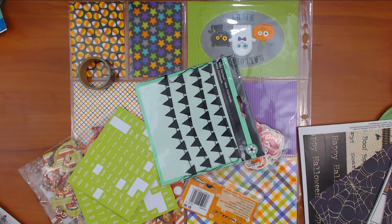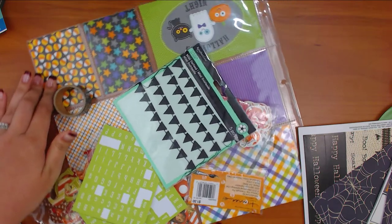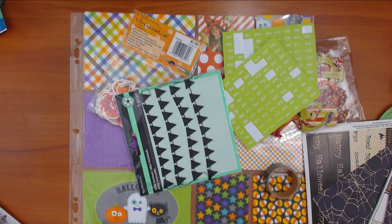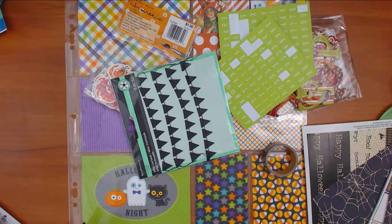Hey guys, friend of the craft scissors here. This is a different kind of video — it's upside down. Let's put the picture right. This is a pocket letter that I'm working on for a friend. All I did ahead of time for this video was pre-cut the background stuff. I haven't really stuffed it or anything. I made some washi samples that stick in one of the pockets, and that's about it.